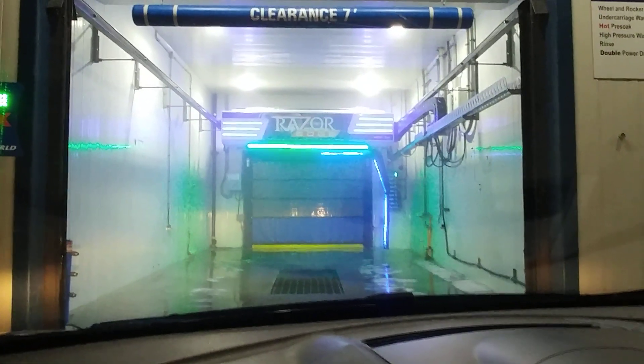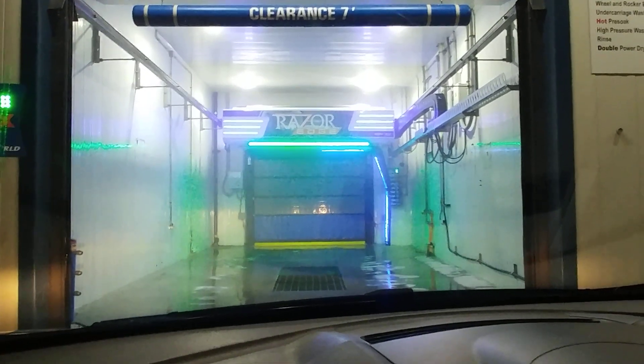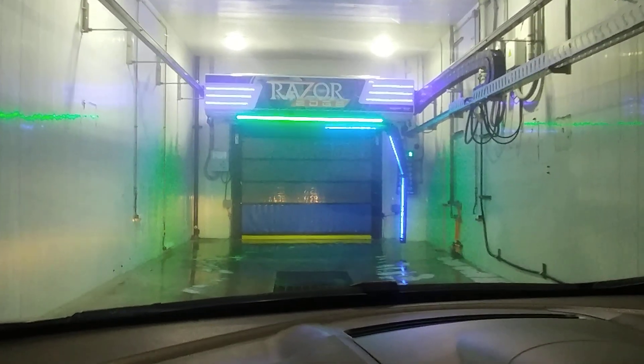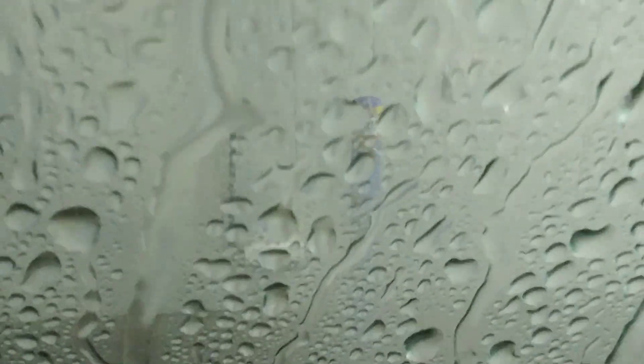And this window decided not to go up — interesting. Oh, it looks like it's got a razor edge. All right, let's see how this goes. Now we're pulling in at an angle and now we're going to straighten out. There are the blasters. And of course, so you can see everything in action, we do use the wipers. Under normal circumstances I don't, except for when they do the power cycles, which helps clean the blades.